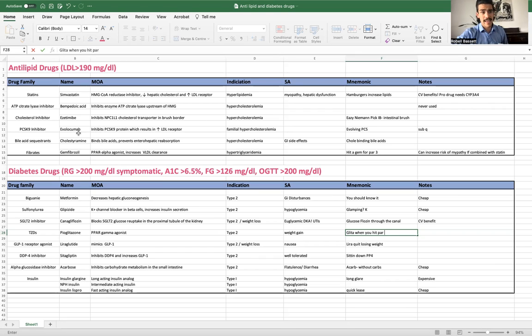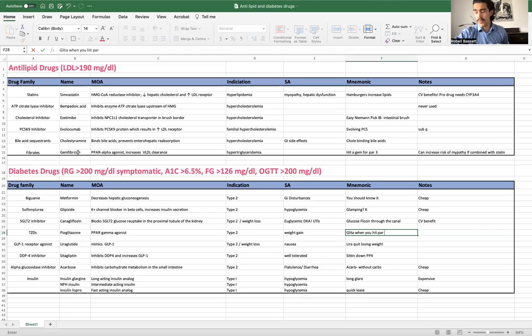Next thing is the PCSK9 inhibitor. That is evolocumab. Again, pretty weak mnemonic on that, but what I think of is like an evolution, and I think of a protein. That protein is PCSK9. That protein is going and it is inhibiting the LDL receptor. So if we inhibit the protein that's inhibiting the LDL receptor, we have more LDL receptor, we have less LDL in the serum. So evolocumab inhibits PCSK9.